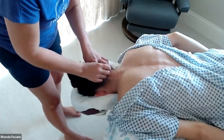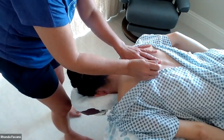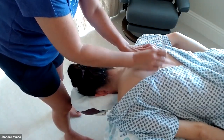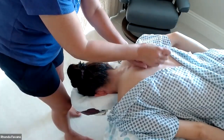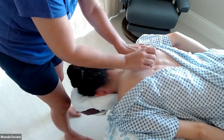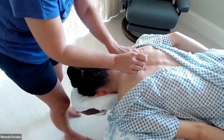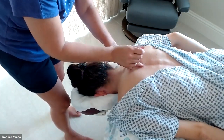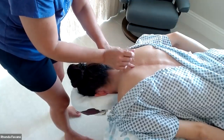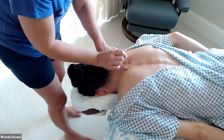Circles, again, a few of those. Then we're coming back up. And the circles need to be clockwise. I don't know if I said that the first time. And we're going side to side, right beside the vertebrae. Side to side. So you can see it's a pretty basic technique, but it's powerful. Really, really powerful. Side to side.